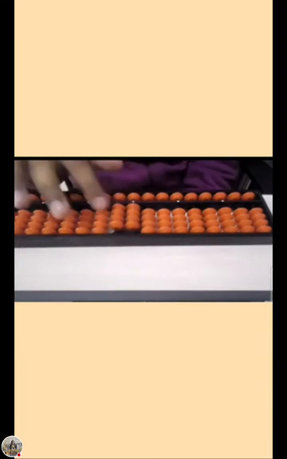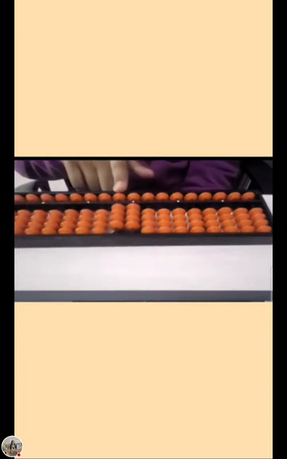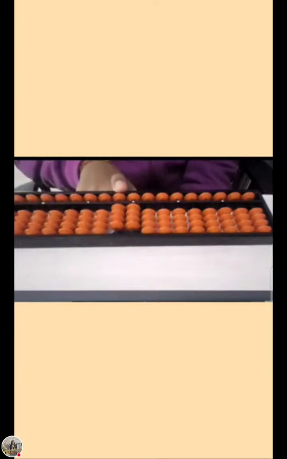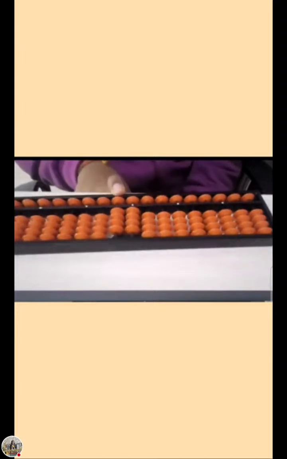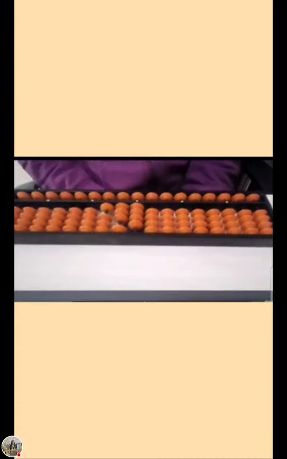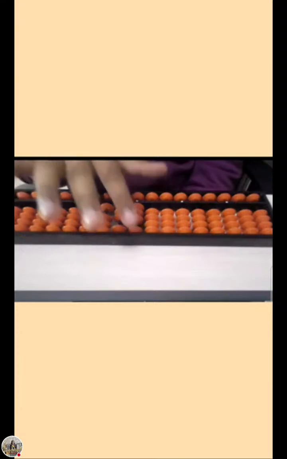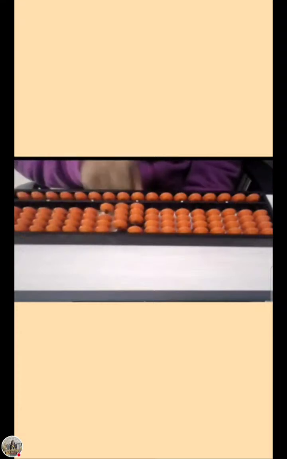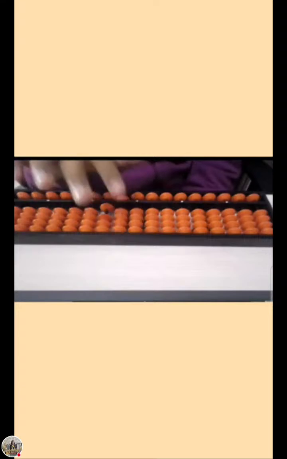How did I do that? I'm explaining it again. Here I'm not considering that it is just a 10. I'm just considering it is just a 4. So in 4, how will I add 9? Minus 1 plus 10. And then here in this 4, how will I add 9? Minus 1 plus 10. So 143 is our answer.